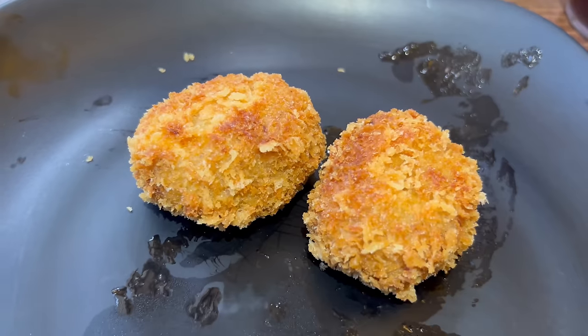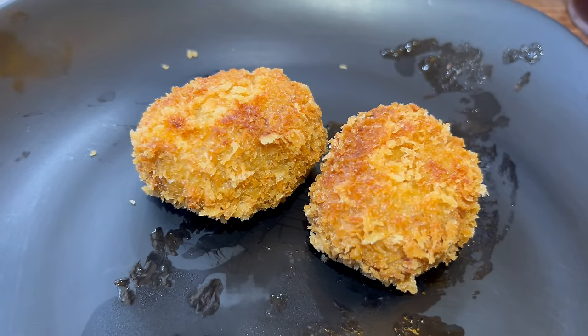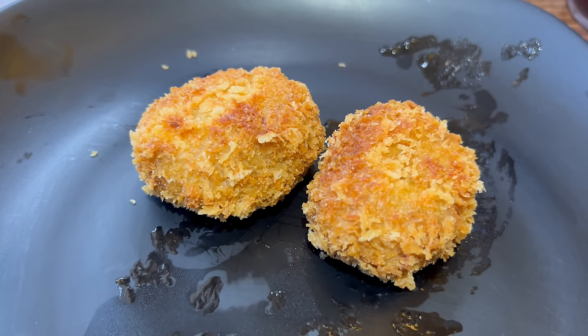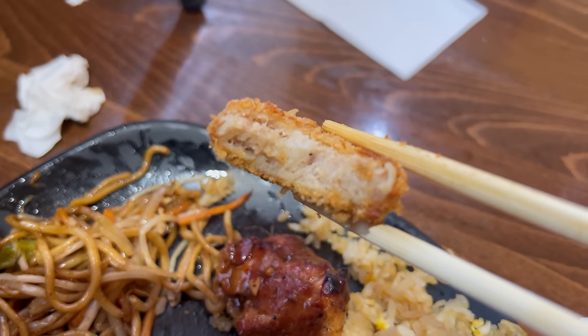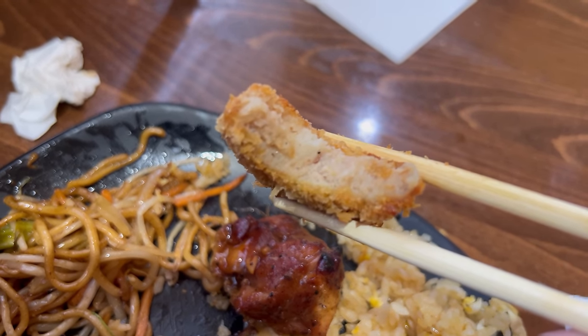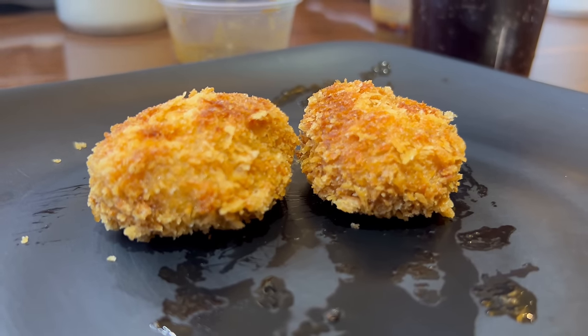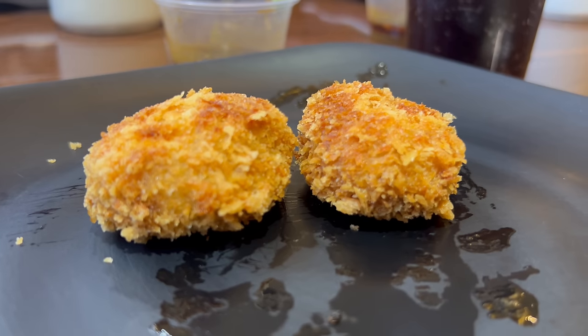And the last bite to try from my second plate is going to be the croquette. Definitely loving the crispy looking breading on this. Oh yeah, that's nice. A super crispy exterior — I must have hit these at the right time because it's the perfect texture. The exterior has been reasonably seasoned — it's not bland at all. This is a potato croquette, so it's kind of like a mashed potato in the center. Though I will say, the filling could use a little bit of additional seasoning — it's definitely kind of a plain potato flavor. I think some kind of a saltier element here would really help. But I'm a huge fan of the texture. It's at least fun to eat.